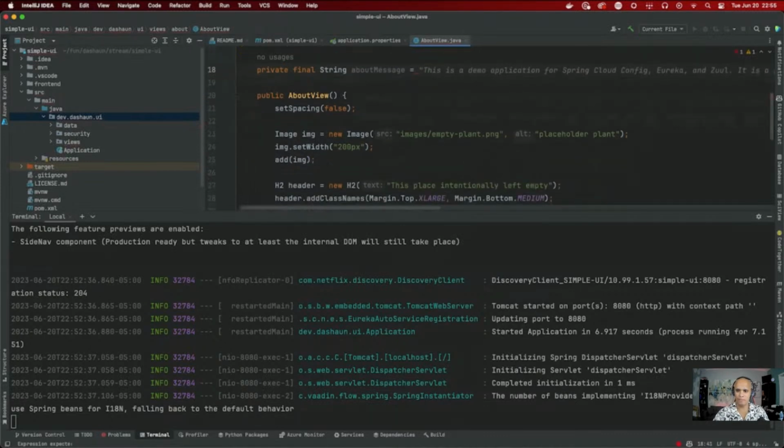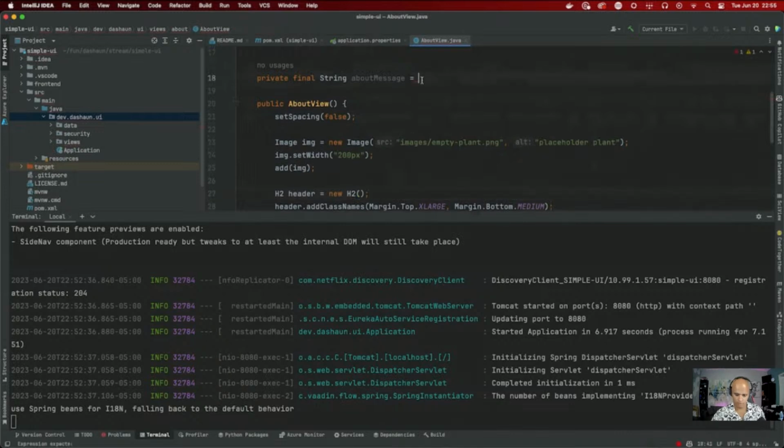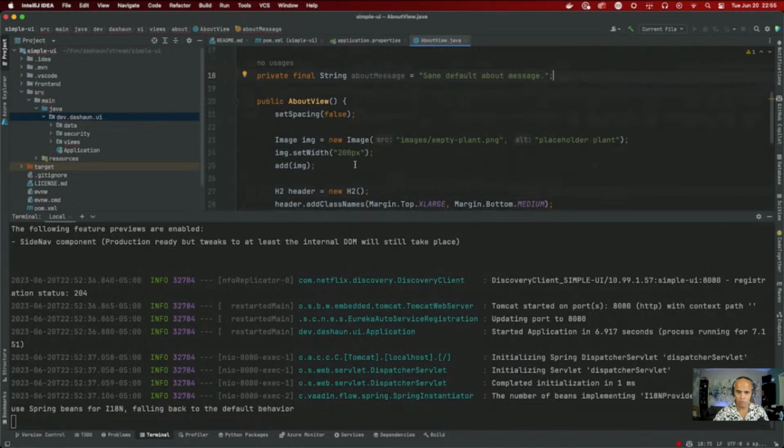So I'm gonna make this the same default about message, but I want to use this value of about message, but I also want to make it configurable. So I've got a same default.